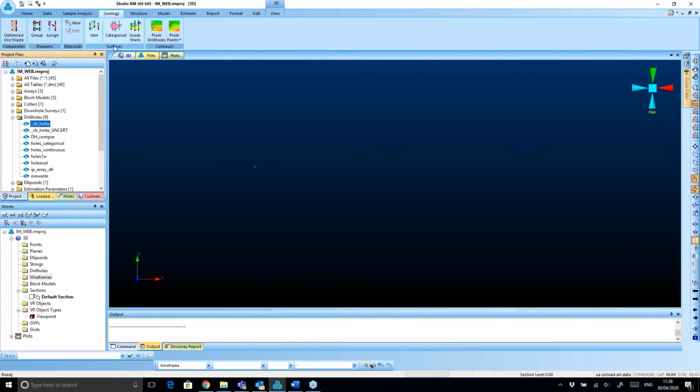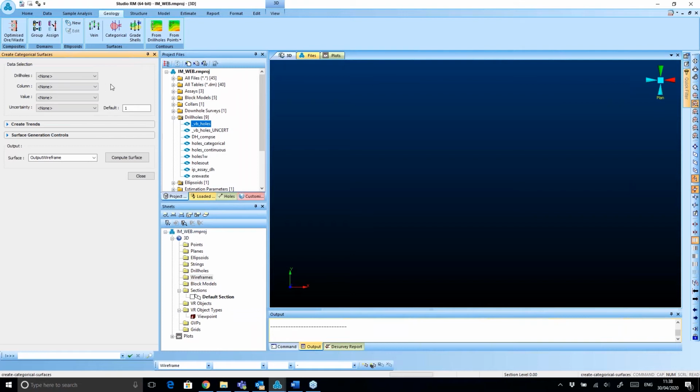Then if I close this one, let me go now and show the categorical options here. Okay, if I click here on categorical, there are options to choose, let's say, the lithology codes or any unique codes. If it's alphanumeric, you can use the unique name of that code. In the categorical options here, you can also apply a numeric value as well. For example, if we're talking about zones, if you have zone 1, zone 2, zone 3, zone 5, and you want to generate the wireframe using, let's say, zone 5, in this case it also allows you to generate the wireframe. Okay.